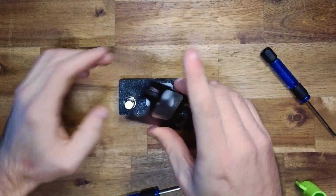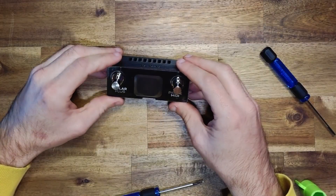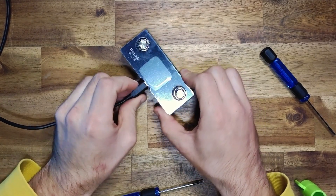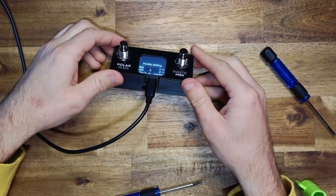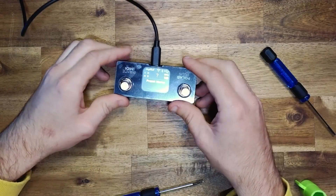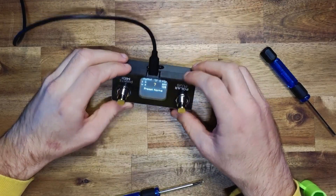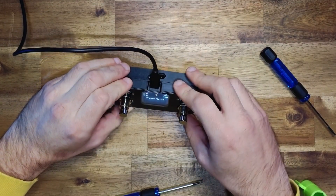You can put the faceplate on. The faceplate is printed in a particular orientation by default — when you plug it in, your device may be upside down with the display relative to the labelling of the faceplate. That's not a problem: you can flip it 180 degrees in the config editor to match the faceplate and set that up however best suits your cable routing. So that's it — building your very own Polar Plus, the ultimate MIDI controller for your Tonex One in this footprint. Check out the GitHub repo for the full bill of materials, leave any questions in the comments, and we'll do our best to get back to you. Happy building!